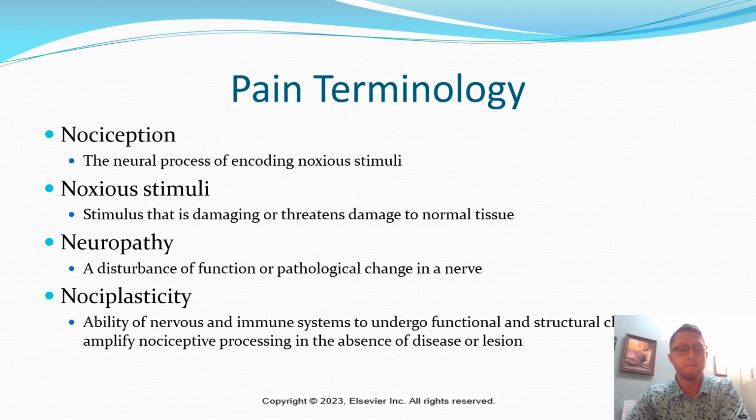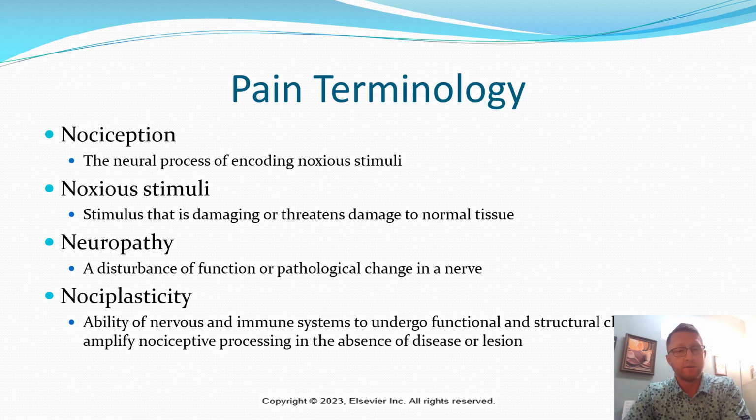So that moves us on to noxious stimuli here. You definitely need to know this term. This is stimulus that is damaging or threatens damage to normal tissue. So I'm sure you can think of some of the types of stimuli that would be damaging, like I just mentioned: extreme heat, extreme cold, extreme pressures, but cuts, abrasions, things along those lines would be considered noxious stimuli. We're also going to talk about non-noxious stimuli, which is sensory input to the body that is not typically perceived as damaging or threatening to the tissues. So really important that we know the difference between what noxious stimulus is and what non-noxious stimulus is.